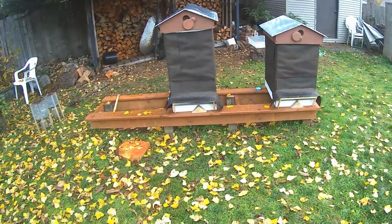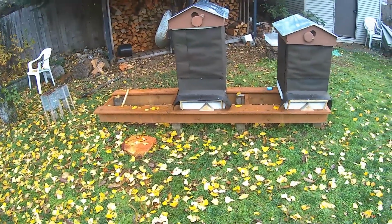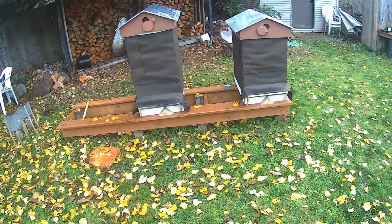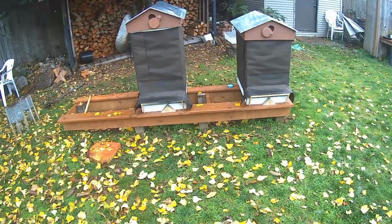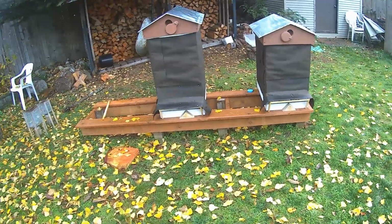Alright, so now I mentioned that Norman's hives are out foraging like crazy, and I'm going to tell you why that's important in a few minutes here. I'm going to go in and show you what I've been doing with the rescue hive. There she goes, she's going back in. Alright, so I'll be back shortly.